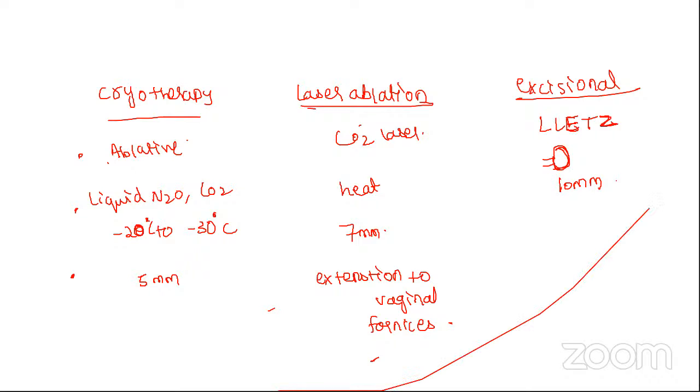Okay. What are the limitations of these procedures? These procedures cannot be used for endocervical lesions. None of these three can be used for endocervical lesions. You cannot use them for carcinoma in situ, and you cannot use them for recurrent CINs. So you can use them only for ectocervical lesions. So that is about the management of CIN.